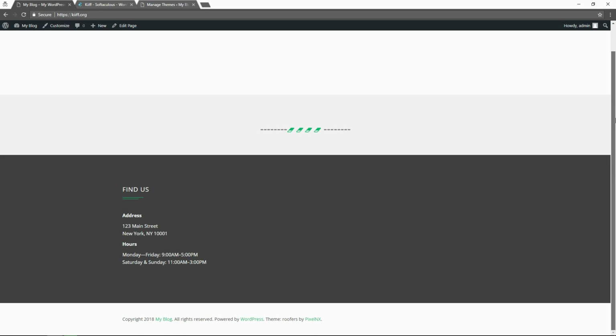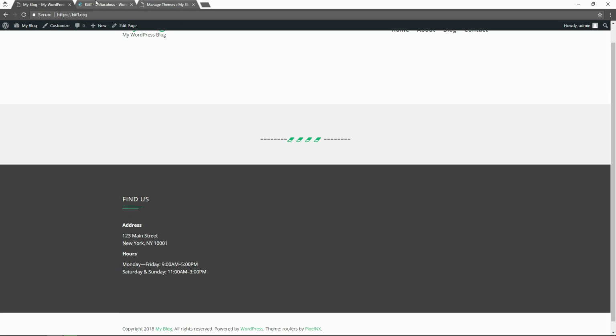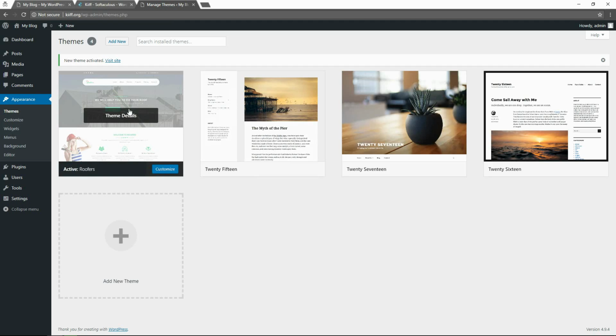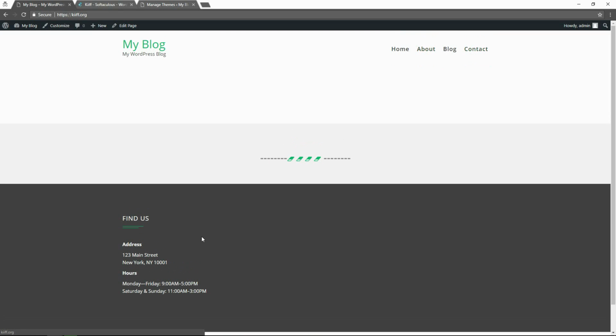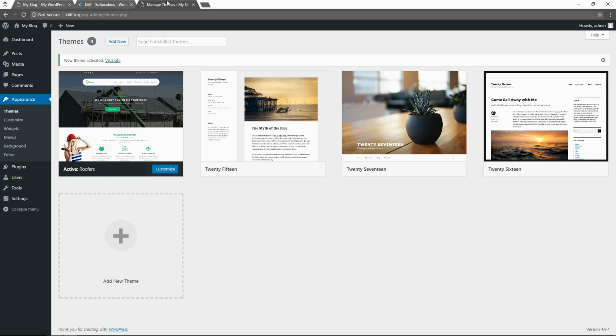Of course, they don't just import all the content to make it look like their demo. You sort of have to recreate it that way if that's the look you're going for. So it's very blank and boring right now, but we'll change this all around, and I'll start by doing a few basic customizations here.